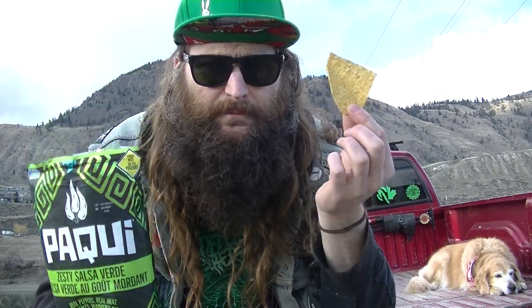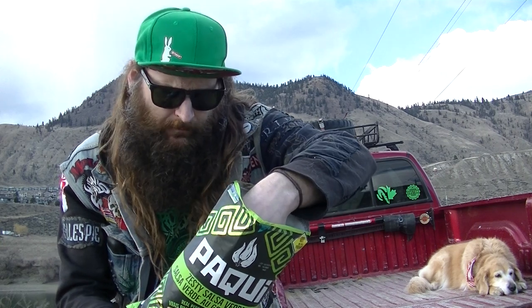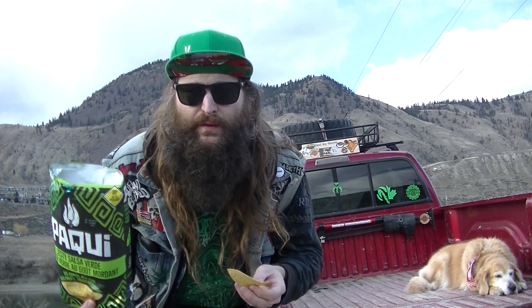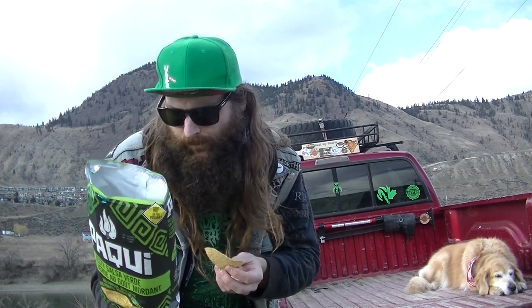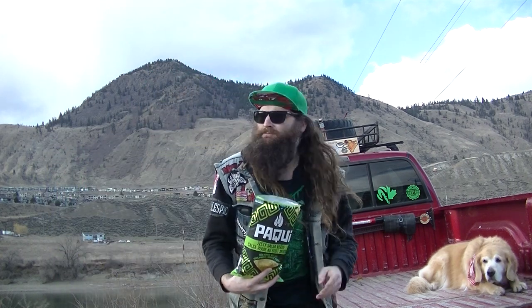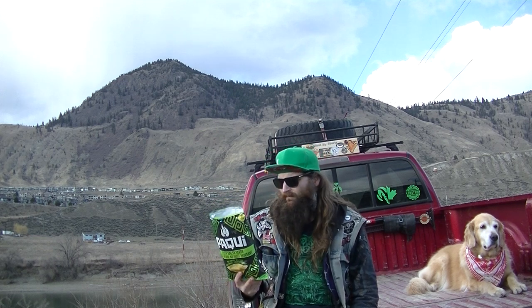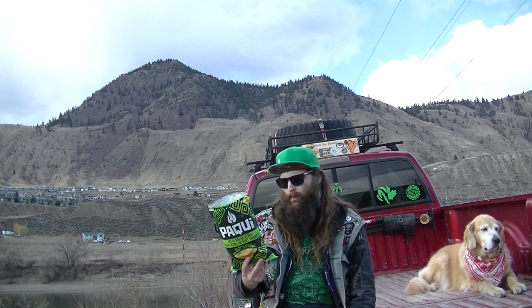Pocky Chips Zesty Salsa Verde Chips — Heat My Shorts. It's a really good chip. The sour cream — yeah, you can definitely pick up the hint of lime in there, the tomatillo, the jalapeño, the garlic. These are delicious. They say they're kind of hot. I would personally tend to disagree with that. I have a high heat tolerance these days. I would say that these are not hot — they don't move my needle at all. They're absolutely delicious.